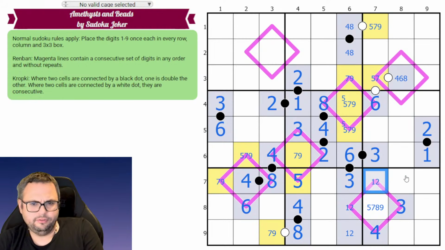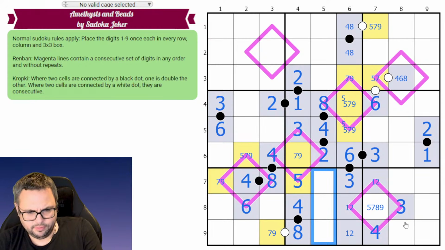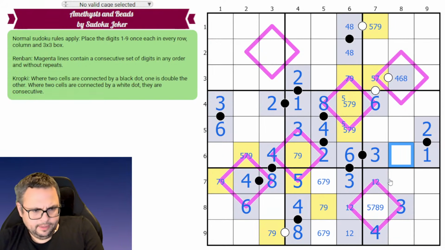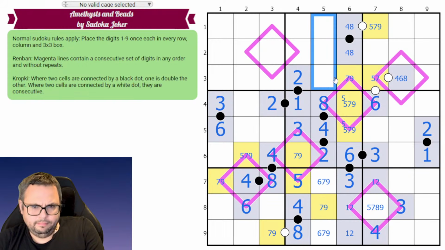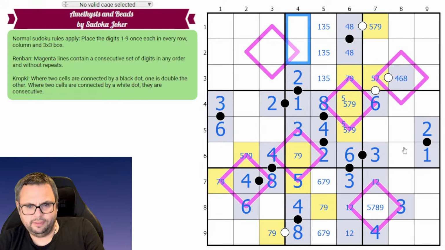4, 6, 8 for this one as options. Box 8 does have a clean triple left over. It's 7, 9, and the other one, 6, I believe. And we can chase that up here to be 1, 2, 3, 4, 5, which then tells us that these are 7, 9, and the other one, which is a 6.